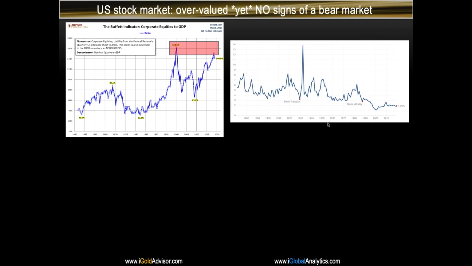We're looking at the dividend yield in the S&P 500 dating back to 1870. You don't get to see too many charts that offer 150 years worth of data. Dividend yield is how much you are being paid to own stocks. After all, the point of owning stocks, which are businesses, is to get paid. You want to be paid to be an owner of a business. And so this is the amount that you're getting paid. And what we can see here at 1.9%, this level is less than even the amount you were getting paid before the crash of 1929 in the stock market. Okay, similar to the crash of 1987.